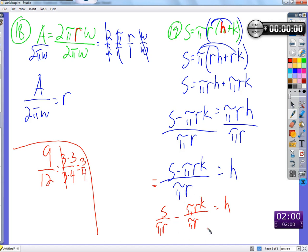In this fraction? Yes. Why? Because it's in the numerator and denominator, and not only is it in there, it's a factor. It's multiplied by something else. Let's get a pi and r. Pi divided by pi is 1. R divided by r is 1, times k. We could write it like this, s over pi r minus k. This way, that way, it's all equivalent.